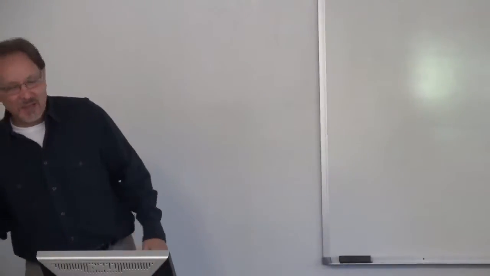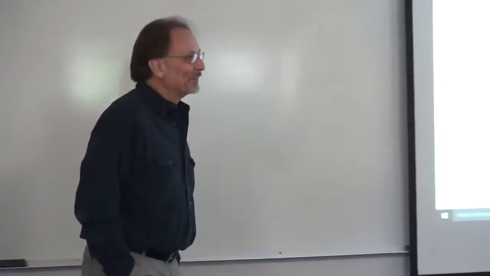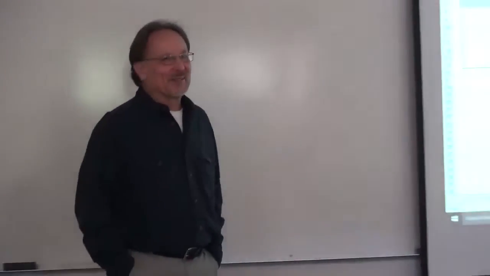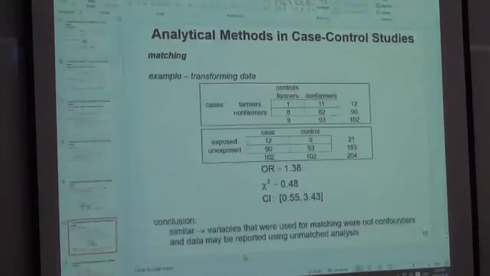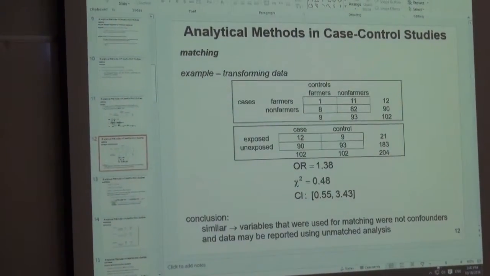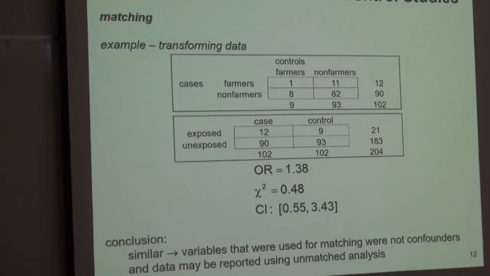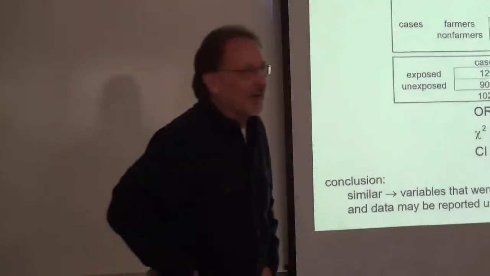Okay. All right, any questions on anything with the problems I've talked about so far? I kind of knew what the answer to that was going to be, but I had to ask. Okay, let's continue and do a little bit more of our analytical methods, and we'll take a break. So we finished matching. Matching is a way to evaluate confounders, right? To see whether or not your matching strategy actually uncovered a confounder or not.